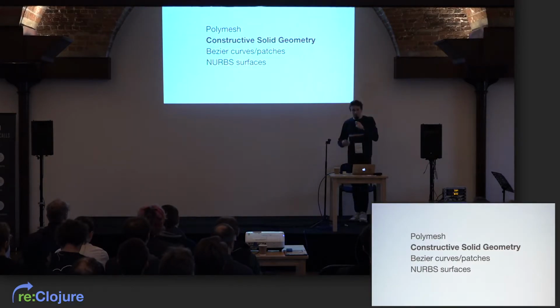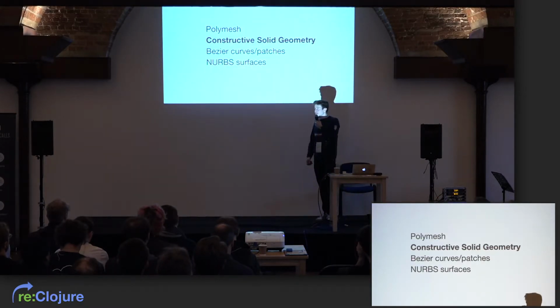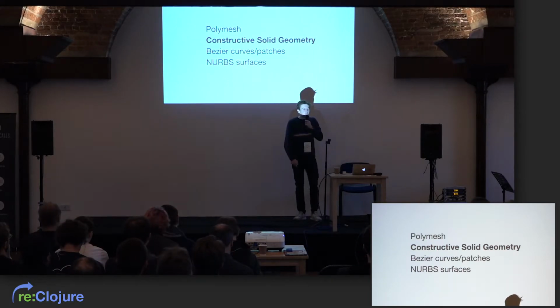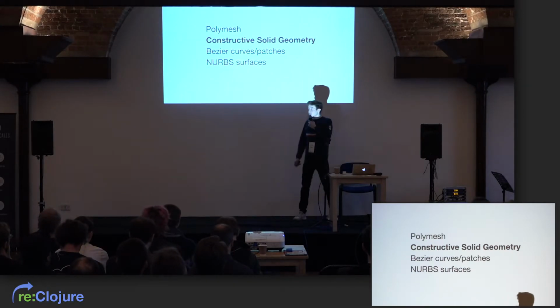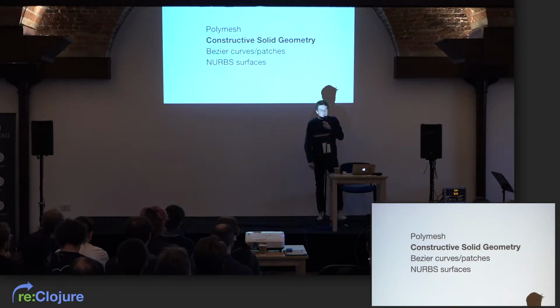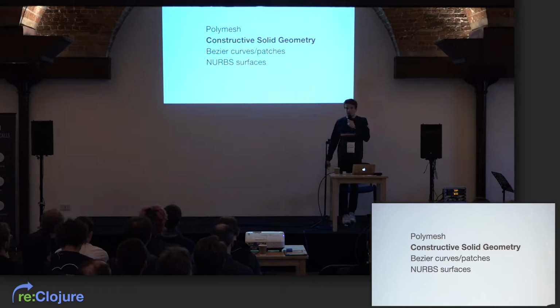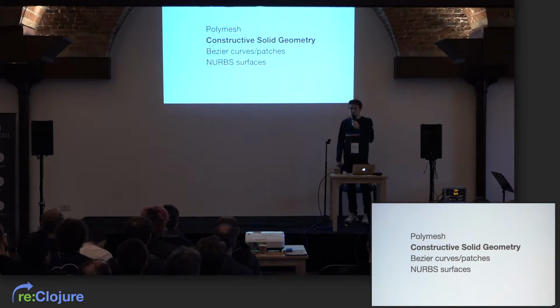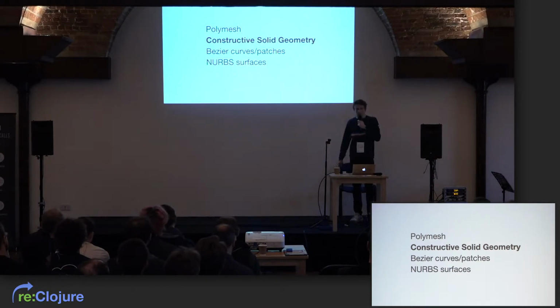So how do we model shapes with functional programming? There are quite a few ways to describe shapes to your computer. The simplest of which is polymesh, which is basic points in space. Polymesh is nice because it's simple, but you can't really build anything with it. It's too low level. There are other techniques like Bezier curves and NURBS surfaces, which are also pretty cool, but a bit complex for us. Let's say that it's going to take much more complexity to achieve things.